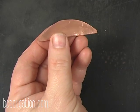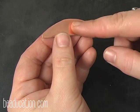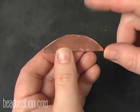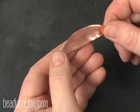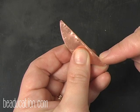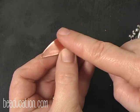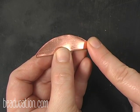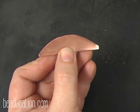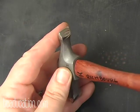Now I have a choice. I can make two organic shapes. I can go with a leaf, or I can go with a pod, and I'm really partial to a pod. So for making a pod, I'm going to hammer on the fold, and it's going to create a pod. If I wanted a leaf, I would hammer on the cut, and I would get a leaf. And the reason for this is I'm going to use a specially shaped hammer. I'm going to use a hammer that is shaped like this, okay?